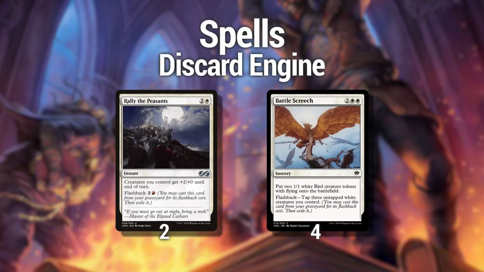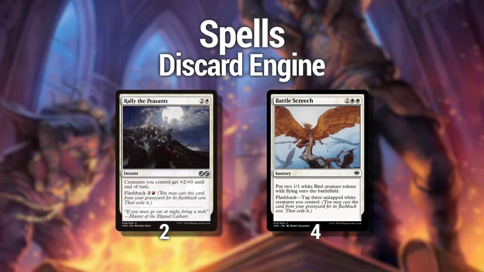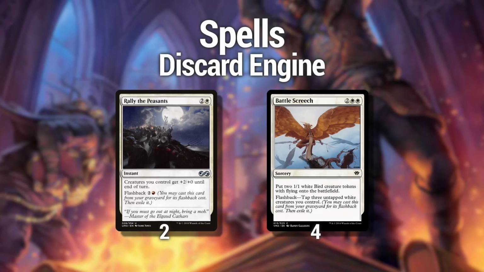Lastly, we've got Battle Screech, 2 and 2 white. Create 2 1/1 white bird creature tokens with flying, and tap 3 untapped white creatures you control to flash it back. 1 card, 4 1/1 flyers. That's a bit of the theme in the deck. It allows you to generate a ton of value, so you can always either use them for trades, jump blocks, racing, combo with Rally the Peasants, just so many things you can do with this card. And at worst, you can always discard Faithless Looting to get the other side of it back for free, just tapping a bunch of white creatures.